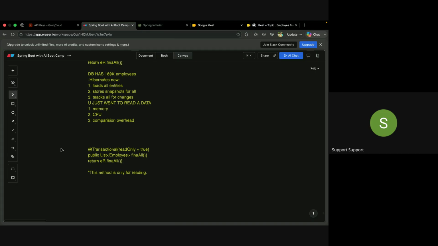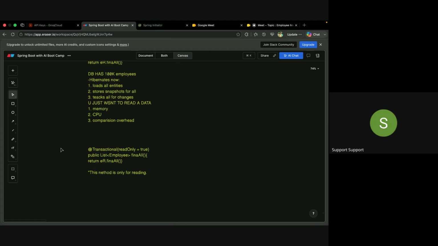No, still I'm not getting it. If we don't provide a transactional annotation for read-only operations, what will happen in that case? You are saying that for a method we require transactions whenever we want to update or save the data. For the read-only operations, why would we create a transaction?